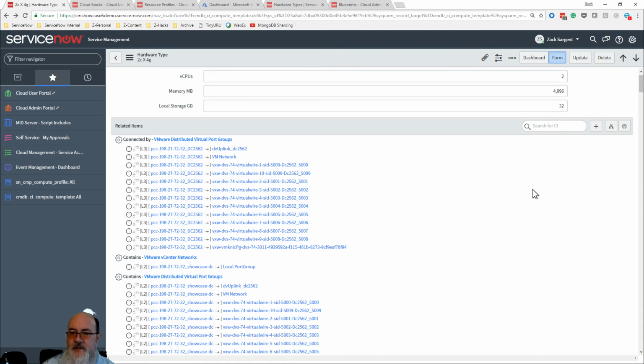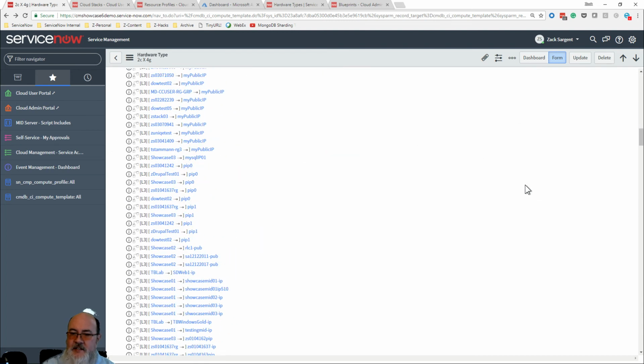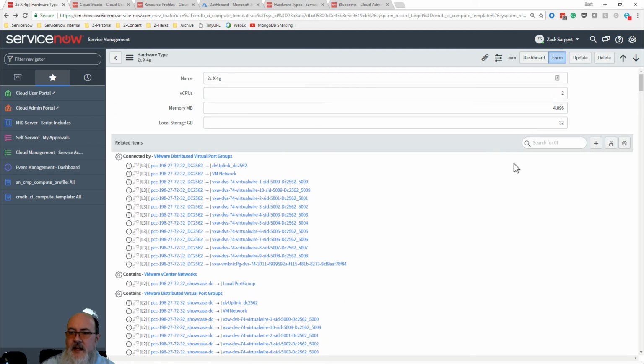So it's a little bit manual. It has to do with how we built the data model. And in the future, when we create a new one, it's going to go in and create these relationships. We'll probably have drop downs to choose what data centers things are on, or some kind of select bucket. But at the moment, we don't. So if you create a custom profile, this is what you got to do.